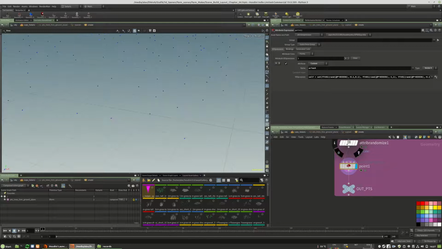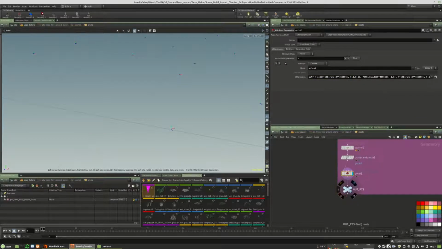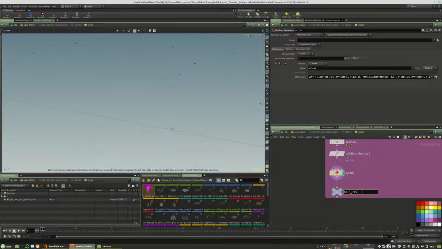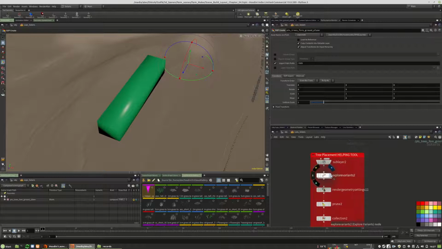So when you activate the particle origin viewport option, you will see each tree has a different rotation. You can even change those values right in here. But yeah, it's totally up to you. And we can call this out PTS tree group 1. That's all we got from here.